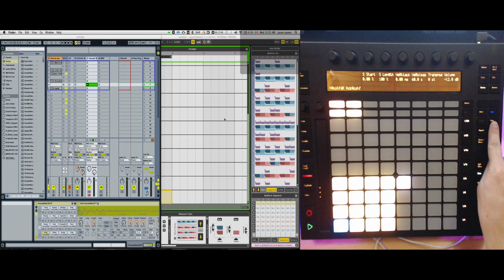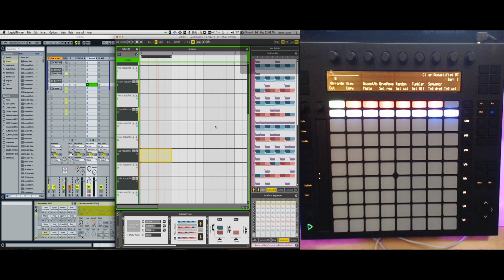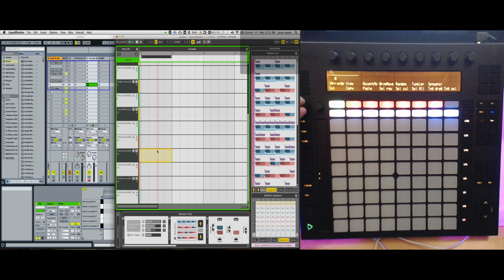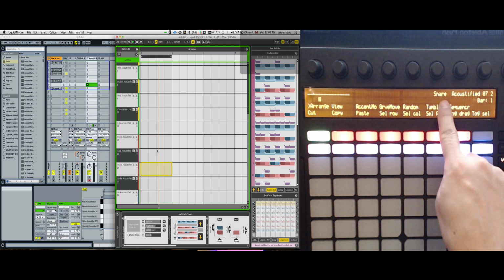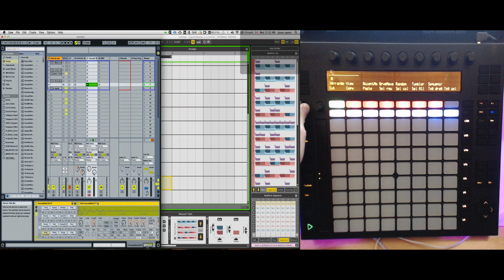I'm going to enter user mode, and instantly I'll be able to navigate through the parameters of the drum rack. So I'm focused on a drum rack, I've got an empty clip, and in Liquid Rhythm we're looking at that same clip, okay? And the tempo dial here lets me change which track lane or MIDI note I'm going to be on. So I can see right now on the display here, as I turn it, I'll be able to know which track name I'm on, and that's all, again, the same assets that are living inside the drum rack, okay? So if I look over here, you can see same idea.